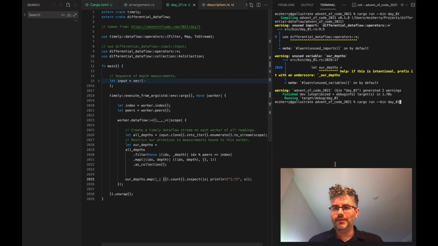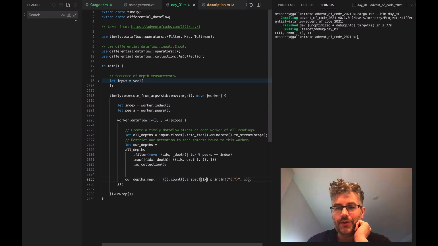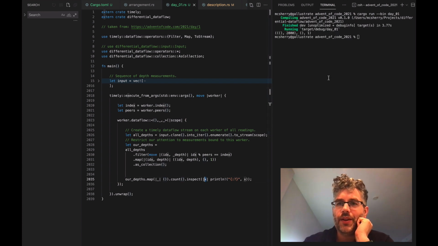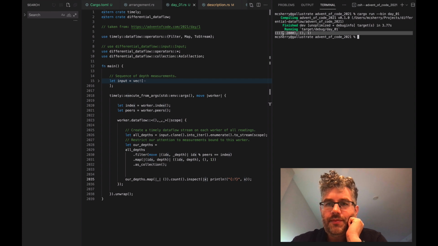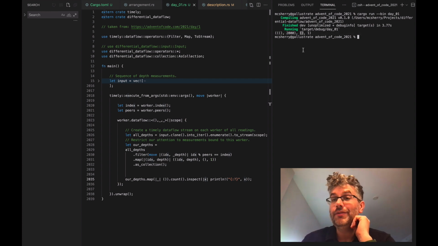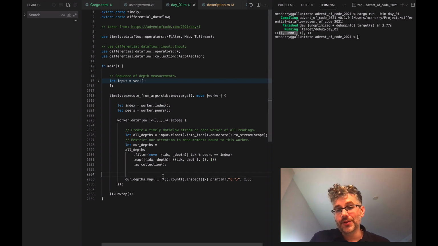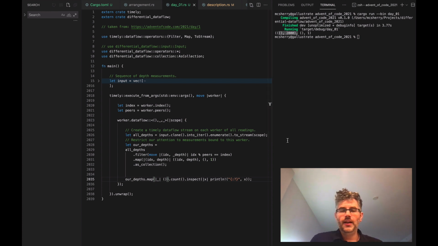And then inspect allows us to run an arbitrary little bit of code on whatever records are there. So this is telling us, if we look over here, that at time the empty tuple, there is one occurrence of the pair empty tuple comma 2000, since we turned everything into an empty tuple. We could have made this be the number 5 instead, or something like that. But there are 2000 lines, if you will.